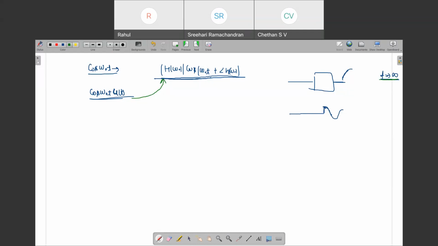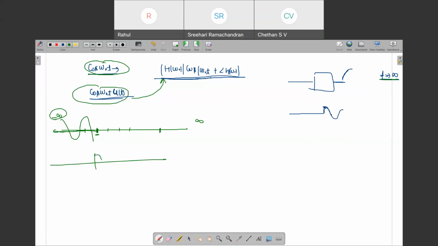Now, this other signal is always cos omega naught t from minus infinity to infinity. If you take any finite time, negative or positive, the signal was already applied infinite time before. So at any time it is already in a steady state, because it started at t equal to minus infinity. But this signal starts at t equal to 0, so to check the steady state, t has to tend to infinity. That's what we call the steady state.